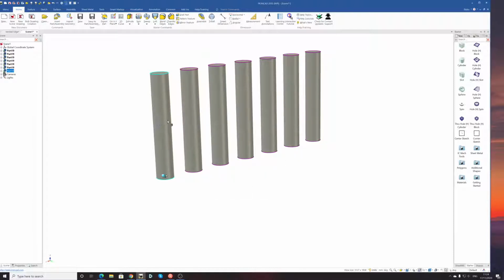Now, actually, I got that wrong. I needed to change that. Actually, I need to change that size there, and it should be 100 minus 4 because I'm going to use 2mm thick sheet metal. Just say done, and you can see that they've all changed because they're all exactly the same. So if I pick on this one, you can see that that's 96 as well, and you can put expressions in and just use expressions.